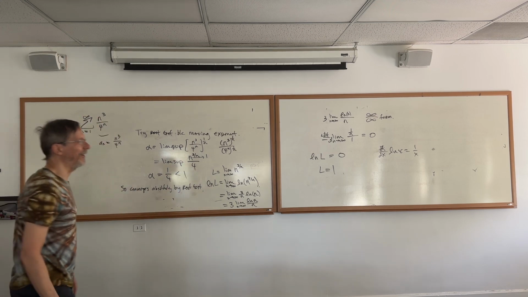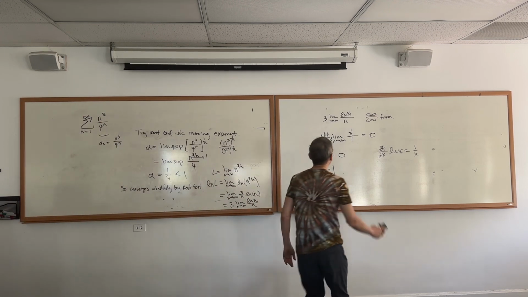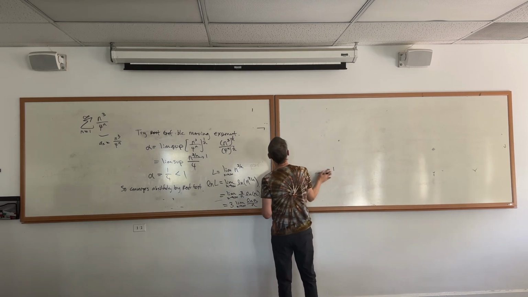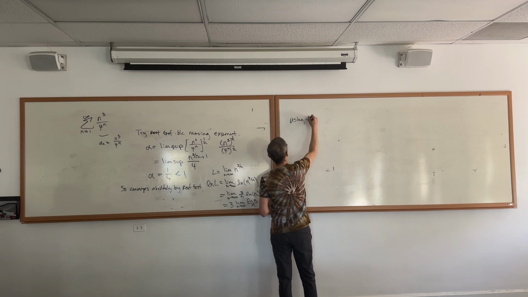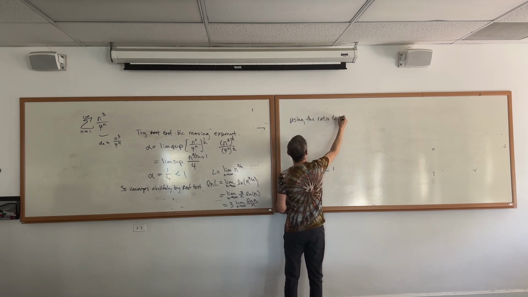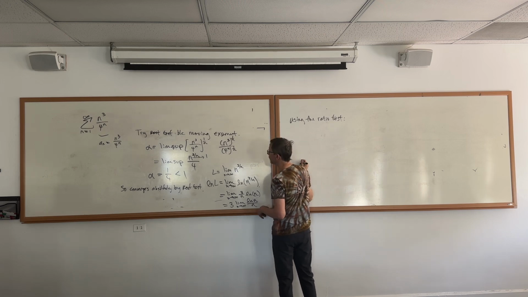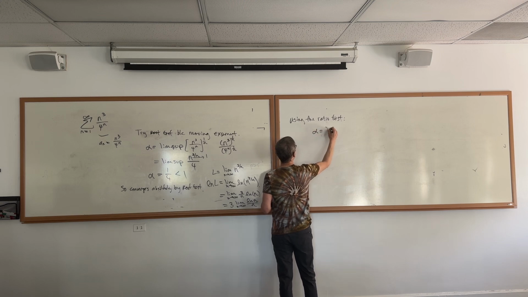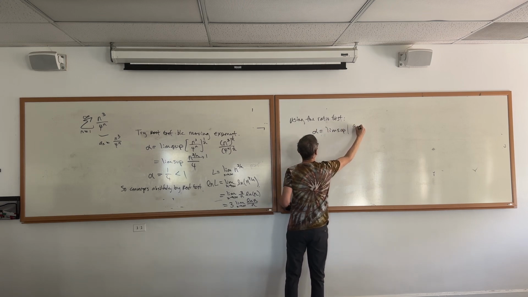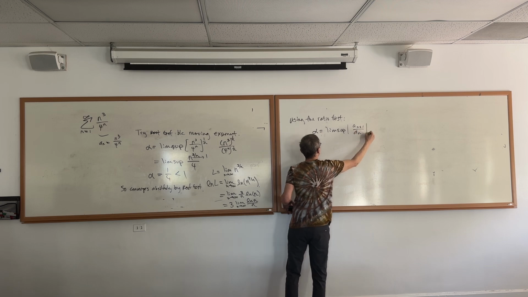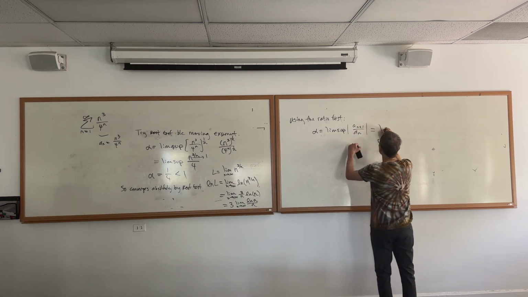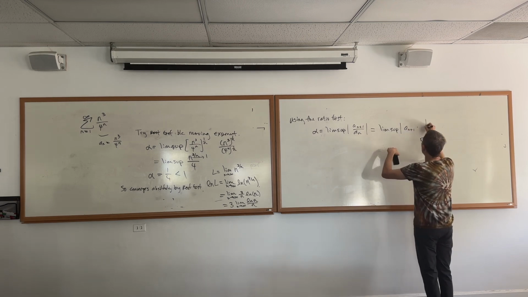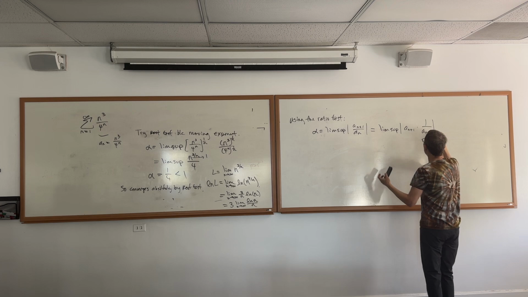Let's use the ratio test and see how that rolls a little differently. So, using the ratio test, we have alpha now is the lim sup of the ratio of subsequent terms. And I like to rewrite this. So this is lim sup of the n plus first term times 1 over the reciprocal of the preceding term.